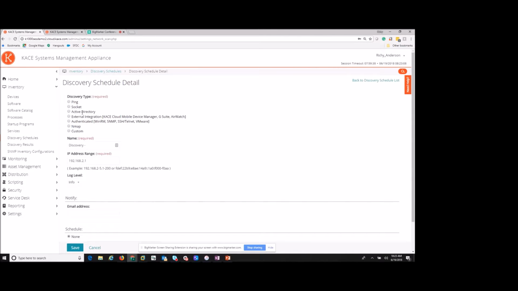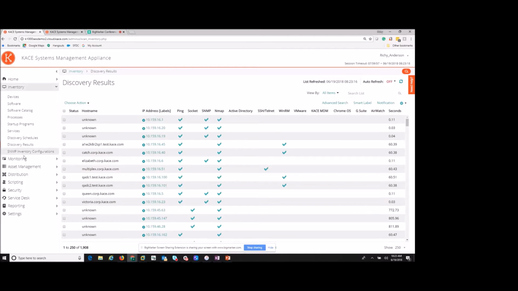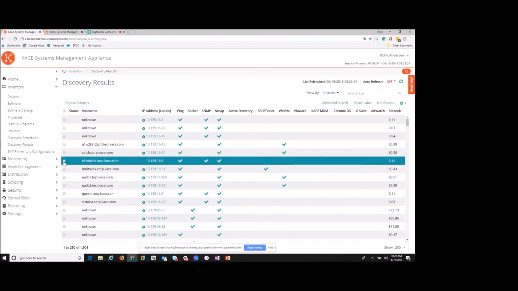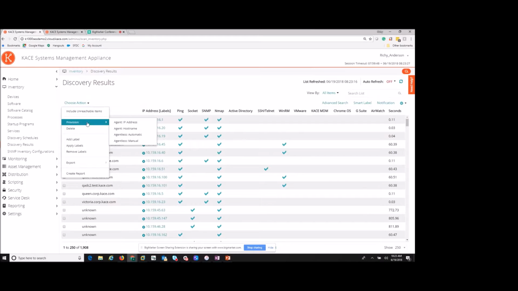So finding those devices makes your life a lot easier so that you know what's out there. You can see the Discover results as well. So, I ran an Active Directory scan or an SNMP, it's going to show me what it came back with. As I find those, if I decide it's something that I actually want to keep track of, I can check the box and I can say, guess what? I want to provision that agent or agentlessly, so I can see that in my environment and know that it's being tracked.